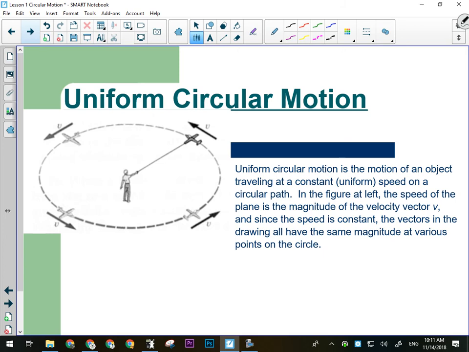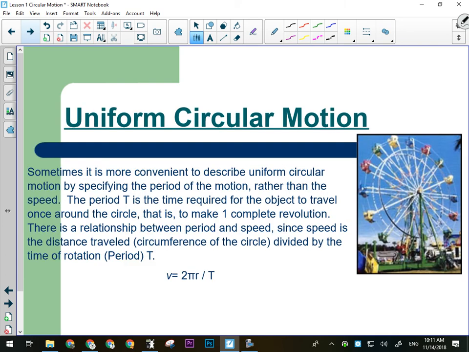All right, so with uniform circular motion, the motion of an object is traveling at a constant or uniform speed along a circular path. But as we can see, if we draw vector arrows here and here, for that plane that's attached to a string, the arrow is always pointing a different way, but always has the same length. So its magnitude isn't changing, but the direction always is. So we can see that something is moving at a constant speed, but not a constant velocity. And that leads us back to this idea that it must be accelerating.